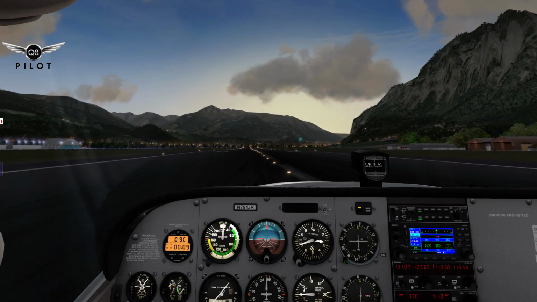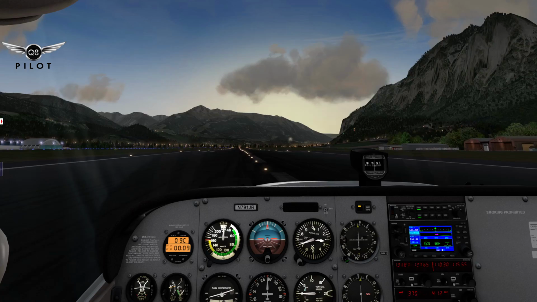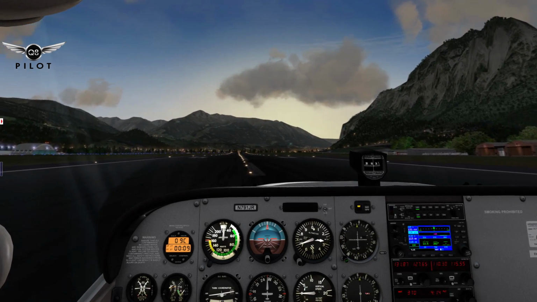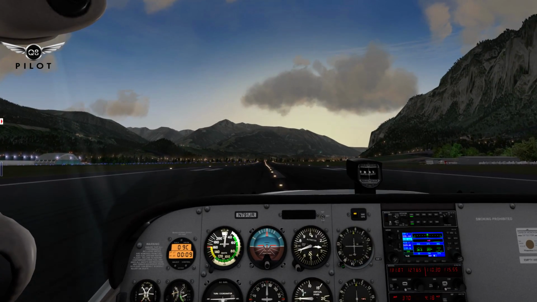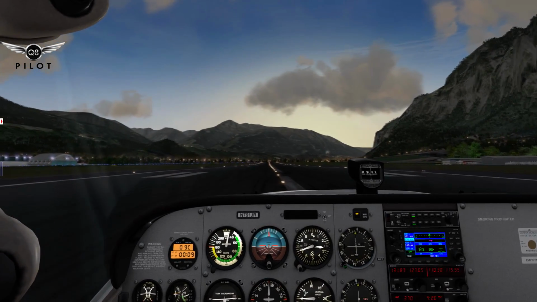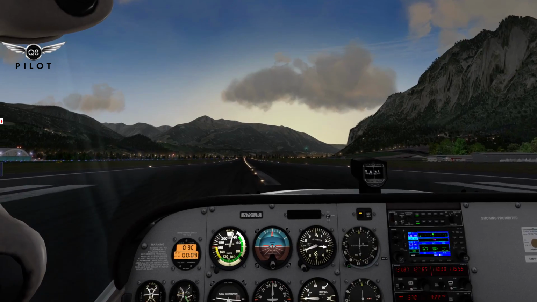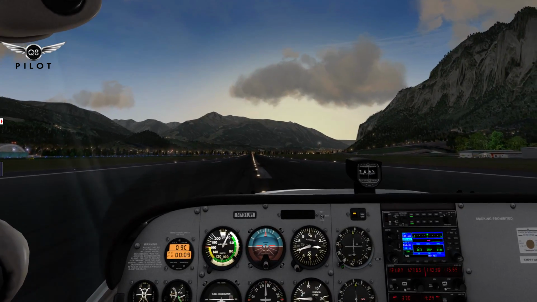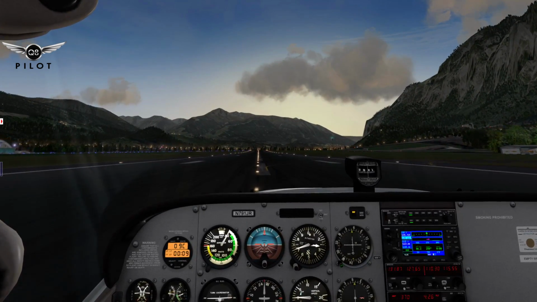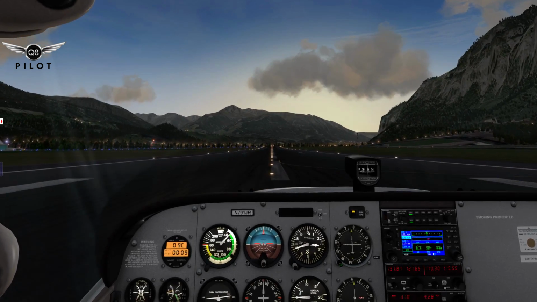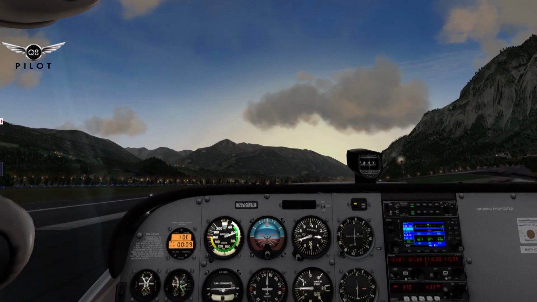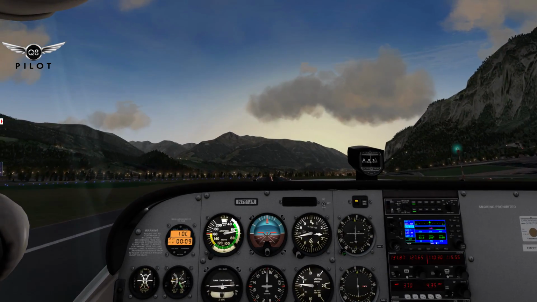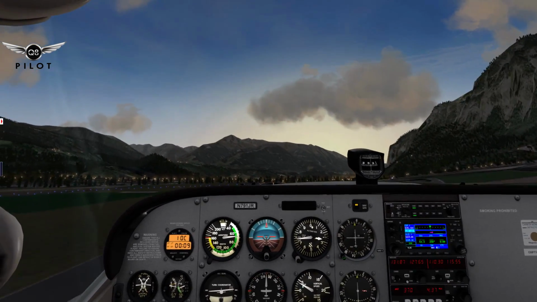We are lined up with the runway. I can already feel the wind. Very strong wind. Alright, let's see here. And we're closing in at 60 knots. Rotate. That was a strong jump.